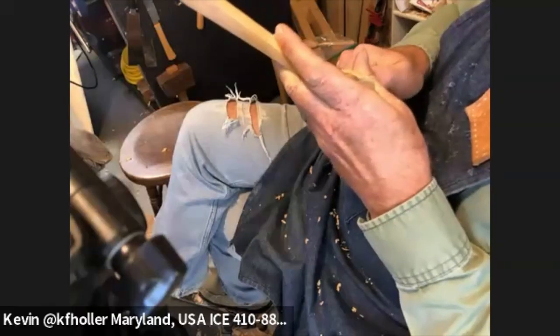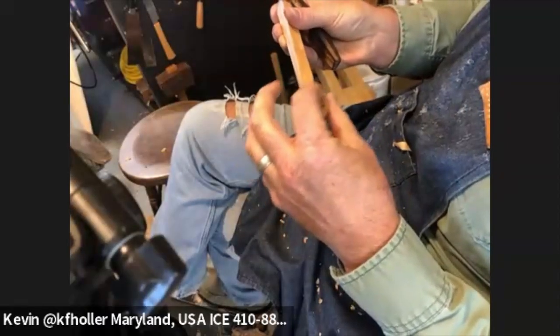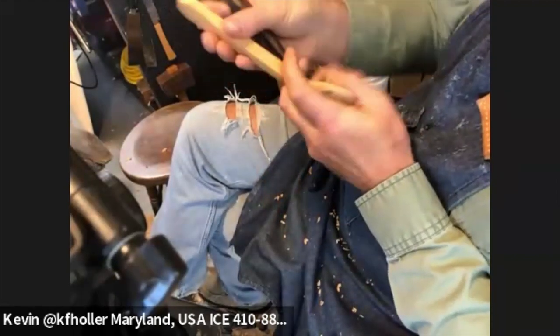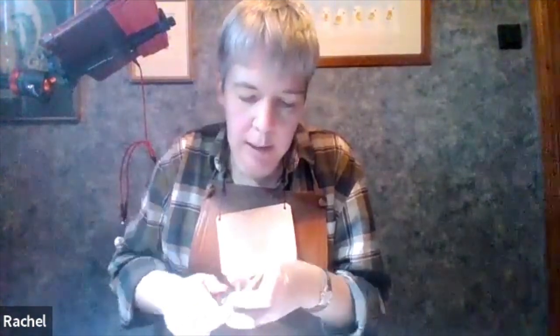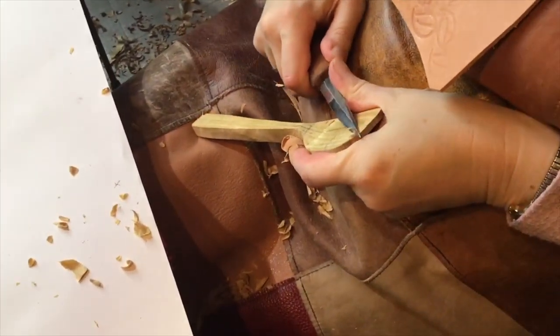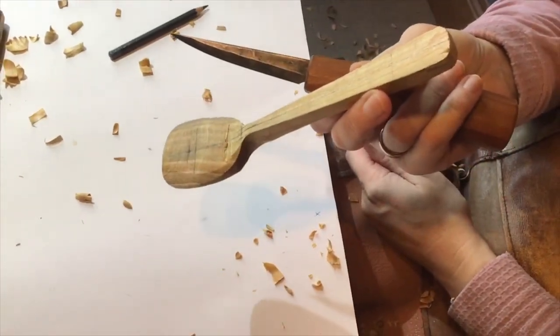How are you feeling with getting the curves in for the crank? On one side, the deeper part is in the back, towards the back shoulder, like the back quarter of the spoon. I'm trying to make the other side match. Mine has somehow got slightly higher on this side again. And in trying to make the curve match, I've brought that side lower. So now I have to maintain the curve on the other side, bring the whole thing down deeper to make it match. Okay. So once you've got your top surface of the crank pretty good.